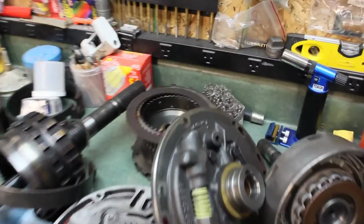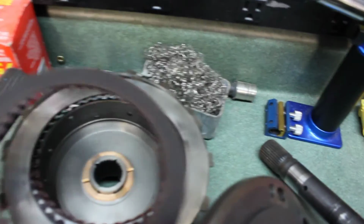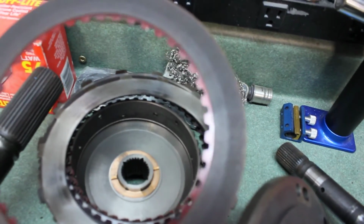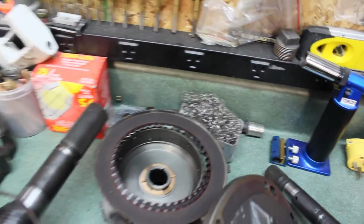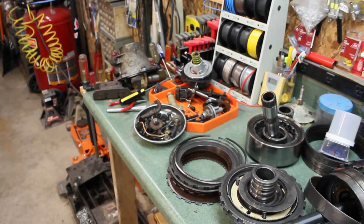So yeah, actually there's one of the clutches. You can kind of see it burned up a little bit. So all that's inside. Let me see if I can get a little better view.